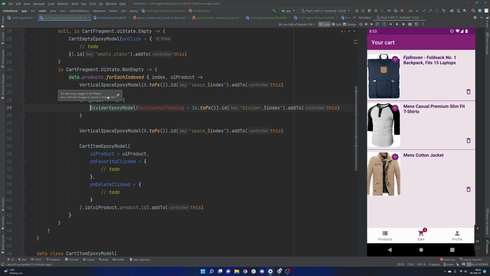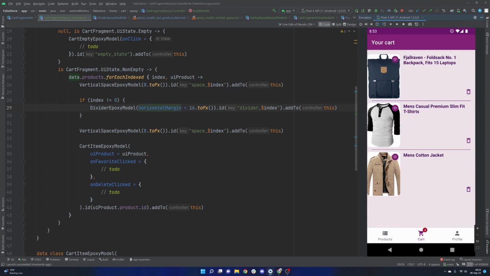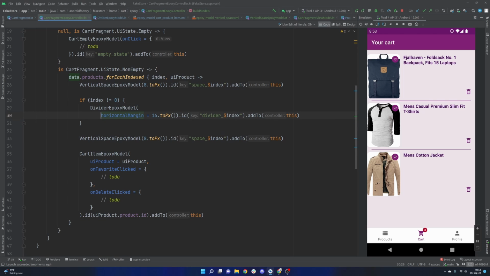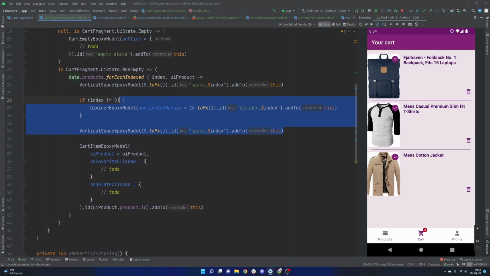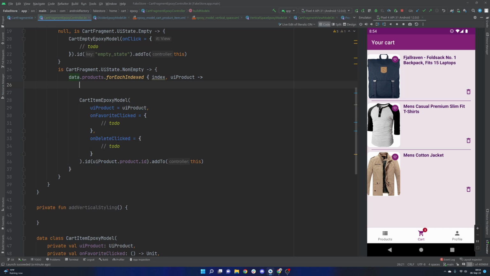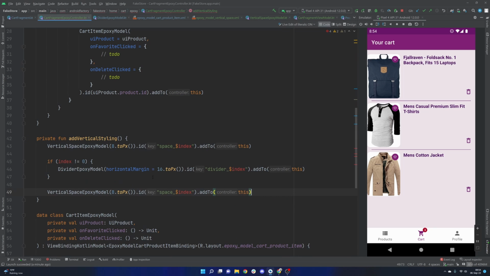Wonderful. We'll go over here. This will say horizontal margin instead. Rerunning things here, we go ahead and get what we were expecting, and wonderful. So we do have a nice little separation here. We can provide the vertical margin if we really want to have some spacing, but for right now it does look like we have a pretty good deal as far as just worrying about the horizontal margin. Go ahead and clean this up here by simply cutting this out and instead calling add vertical styling, which is a function right here that we went ahead and added.